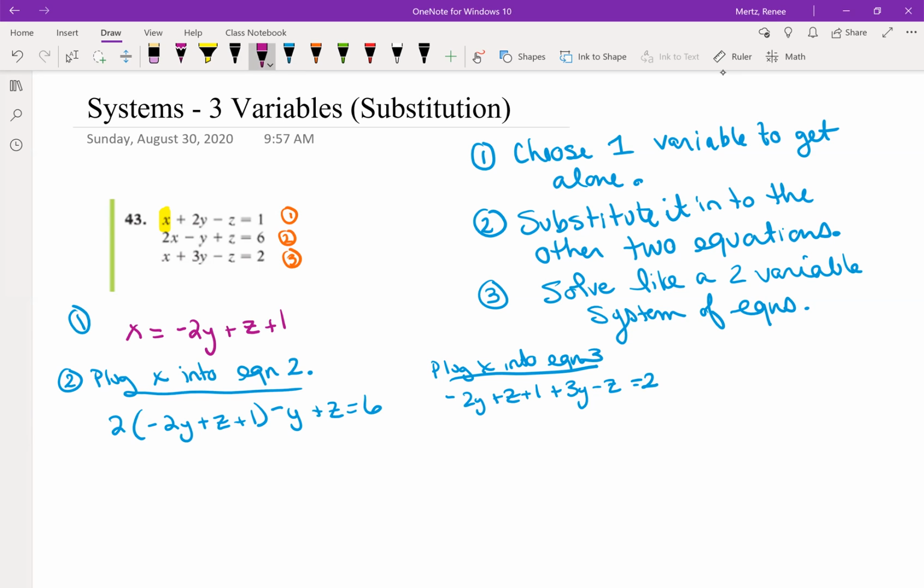I'm going to simplify these down. So I have negative 4y plus 2z plus 2 minus y plus z. Combine like terms. I have a negative 5y minus 1z equaling 4. It's very important that you don't make a math mistake here, so that this works out nicely. On this one, we have 1y, no z's, z minus z is 0, equals 1. That's highly unusual. So I was just able to solve for y. Normally I would have a yz equation and I have to get a variable alone. So this is a pleasant bonus.